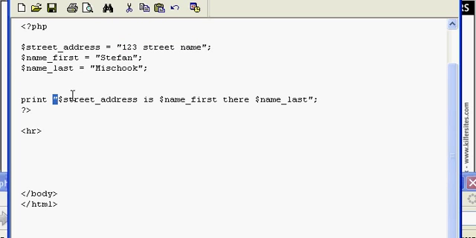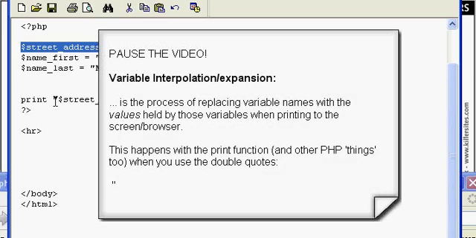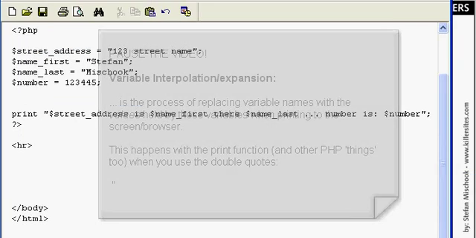If you use single quotes, it actually just prints the variable names but doesn't expand them to give you the value. So the process of variable expansion is essentially looking for the value that's held by the variable and then printing it to the screen for you.